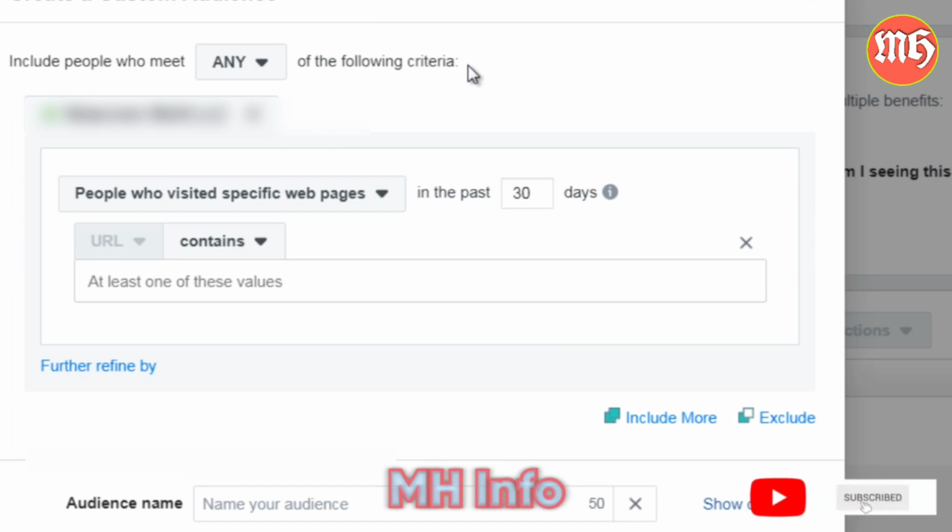If you can get a custom audience for a very specific page, then when you create a retargeting ad, you will be able to talk to them very specifically. It becomes a problem when you become too general and the Facebook ad is too general and it doesn't really meet the specific needs of that visitor, if that makes sense.